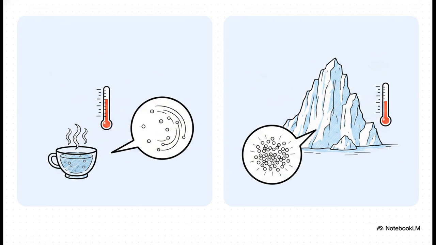To picture this, just imagine a small cup of boiling water and a gigantic iceberg. The boiling water has a much higher temperature because its molecules are zipping around incredibly fast on average. But get this, that massive iceberg actually contains way more total thermal energy. Crazy, right? But think about it. Even though the iceberg's particles are moving slowly, there are just so incredibly many of them due to its enormous mass. The sum total of all that tiny motion adds up to a massive amount of thermal energy.